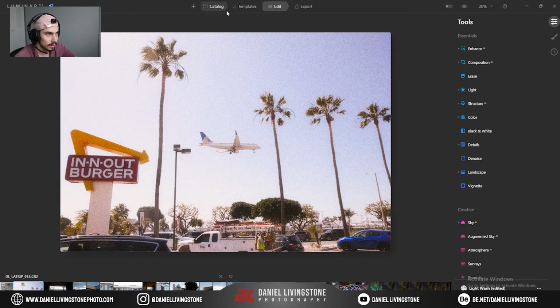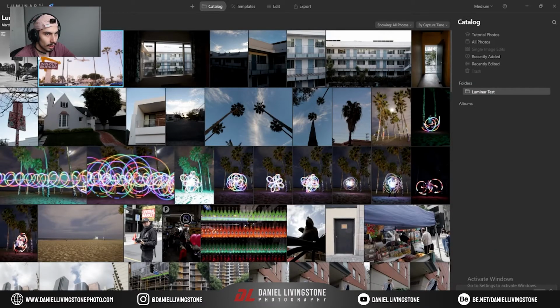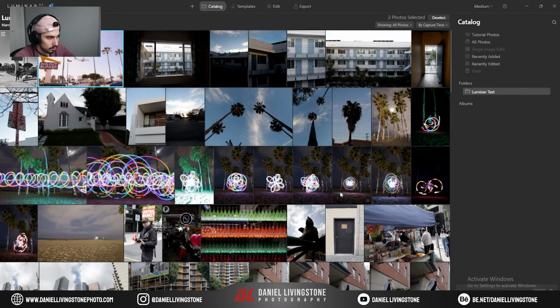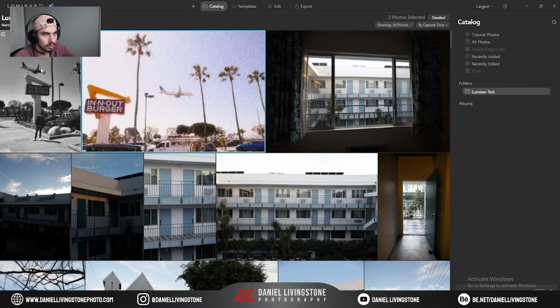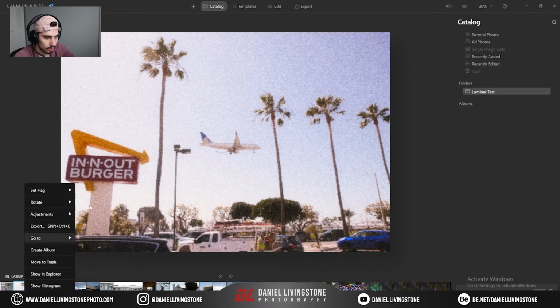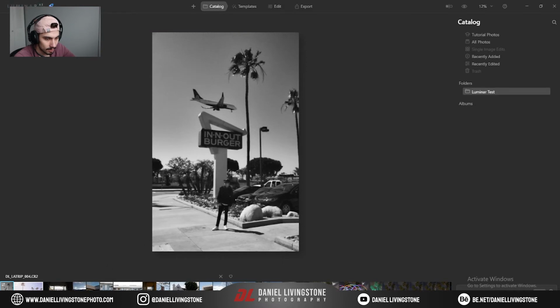So if I have both of these selected, go into catalog and select both of those, can I have them both appear as 1-ups? Then can I change the viewing size of them? That would be cool if you had a comparison view or only show selected. I guess all I can do is just make them large and just look at them from here. So if I do adjustments, I can sync adjustments and it'll apply all that to this. I think it's taking a minute to load that in.